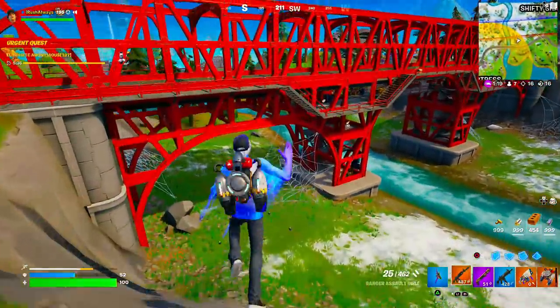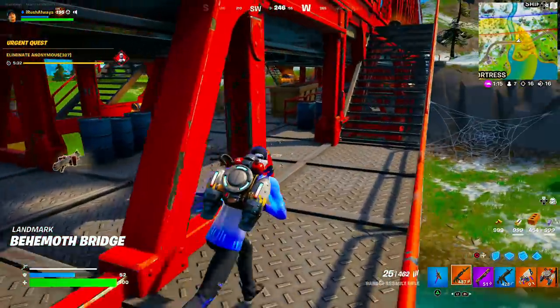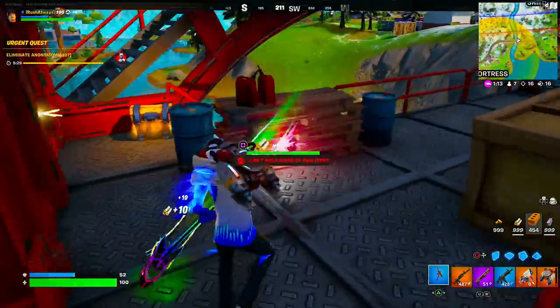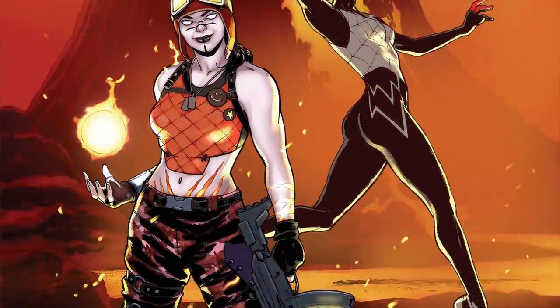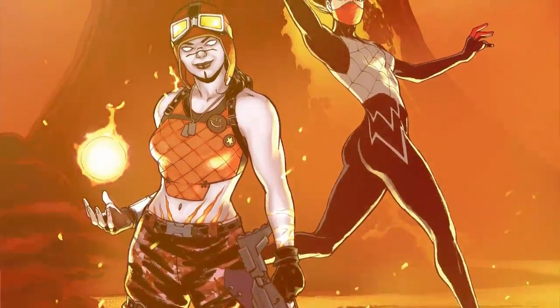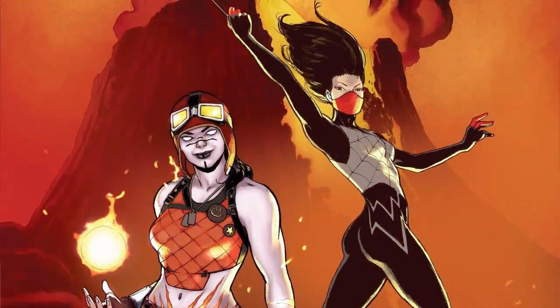Looks like we also have a chance of seeing even more Spider-Man characters arrive in the game as well, considering we do actually have a picture from the Marvel Zero War comic book that shows a female version of Spider-Man from a different universe. Here's that image itself. Obviously, you can see the Blaze Renegade Raider skin alongside this character here who has a spiderweb come from her hands, and I believe her name is actually Silk in the comic books.